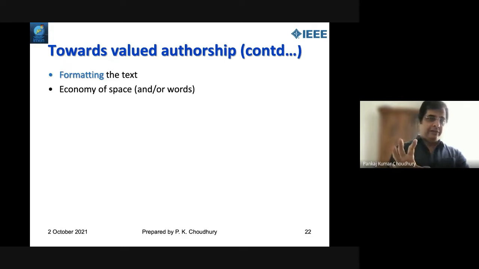The journal editor will definitely look at the text of the paper. Suppose a paper was sent to IEEE before and was rejected, and then the paper comes to me in the same format. I understand very clearly that it was rejected before, so it is better not to spend time on it. Straight away reject. So formatting is extremely important.